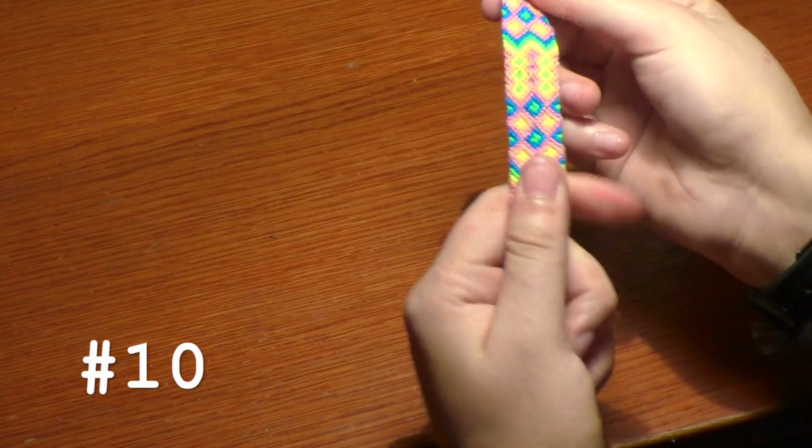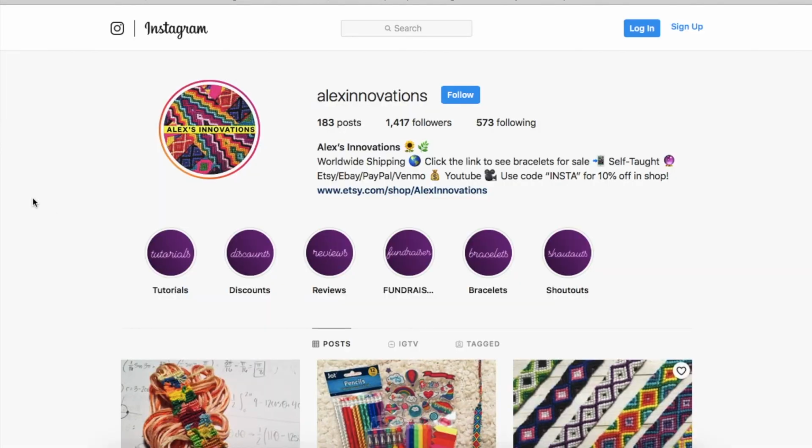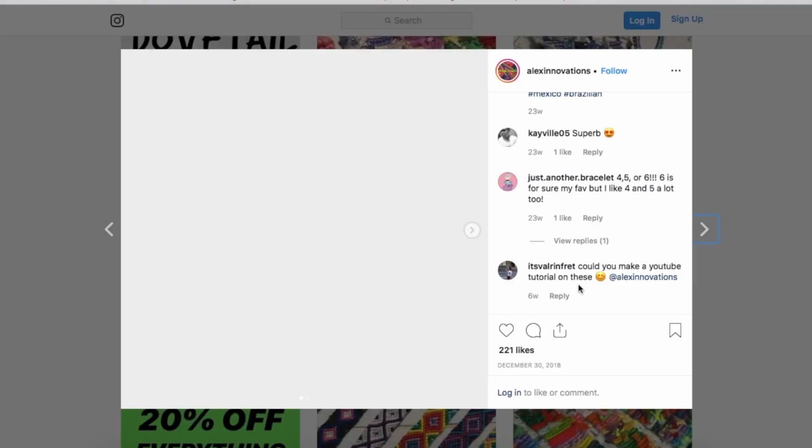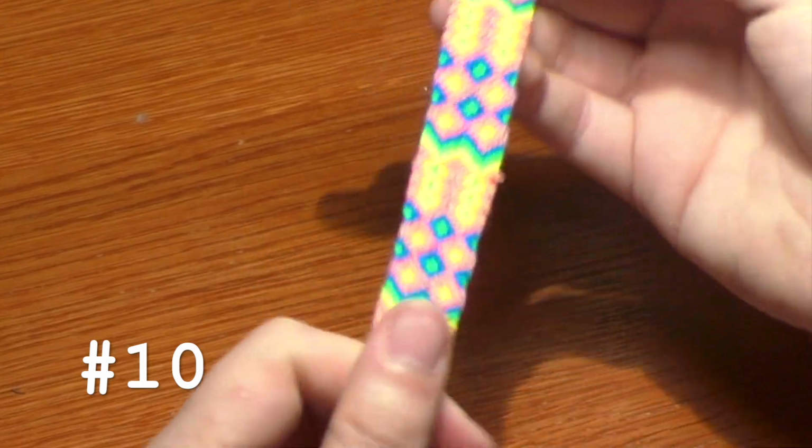This bracelet is really cool. I really like it. It's actually part of the series that I've made. I've made a couple of these bracelets in different colors, but this is one of my favorite color combinations. It's all neon and it actually glows underneath ultraviolet light.